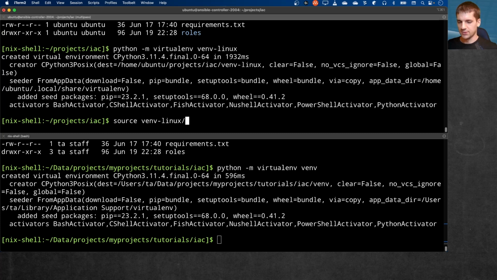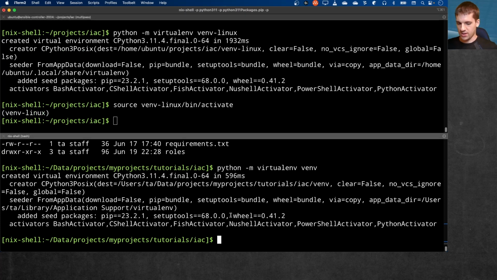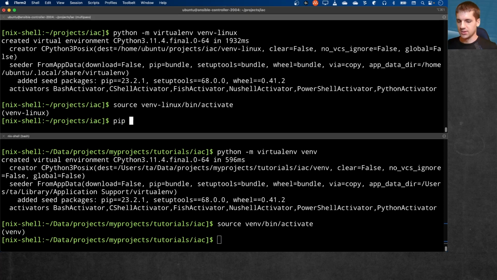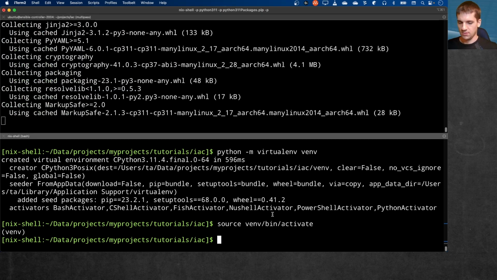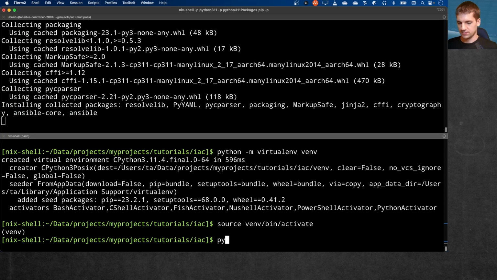On Linux, I have to use the venv-linux folder. And on macOS, I will source venv bin activate. And now I can install requirements on Linux and also on macOS.